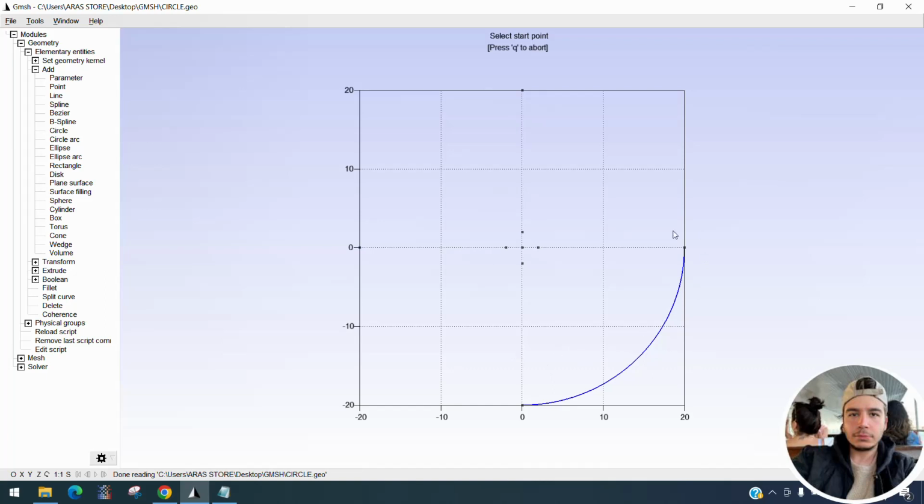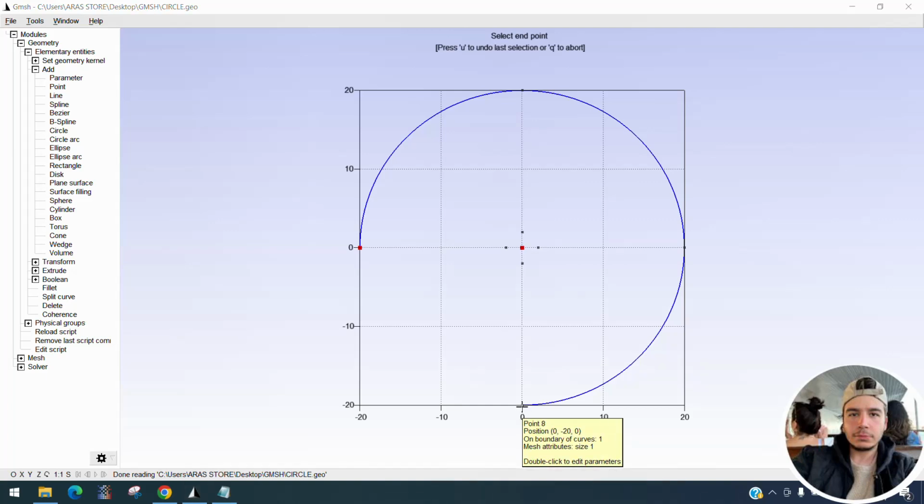Following that, start point, center, end point. The end point will be my start point for the new arc. Start point, center, and then end point. Start, select center point, select end point.